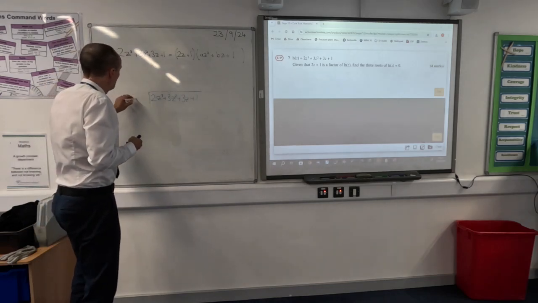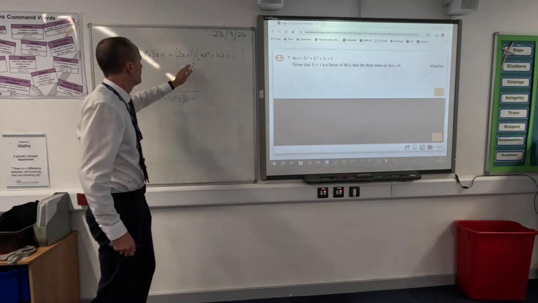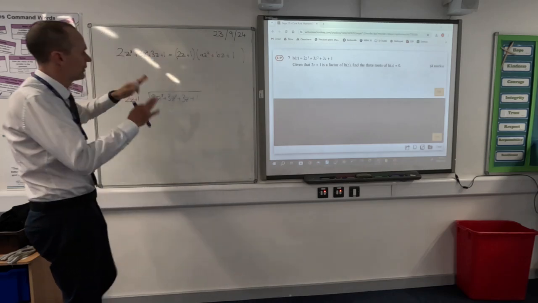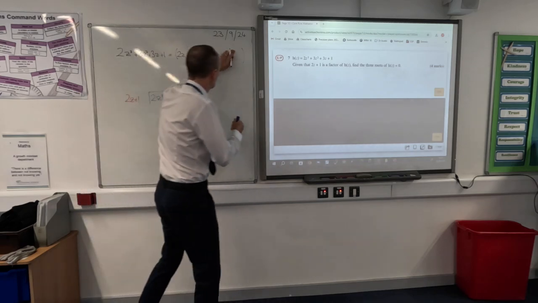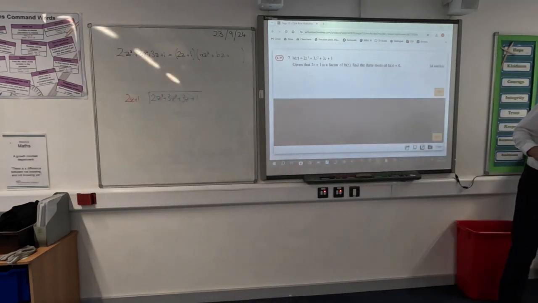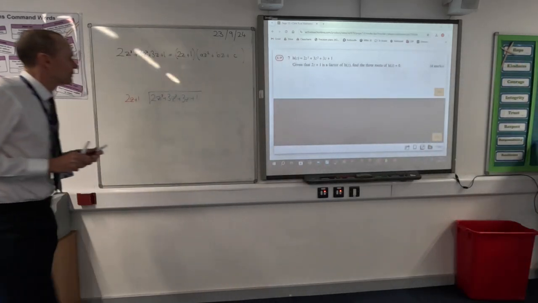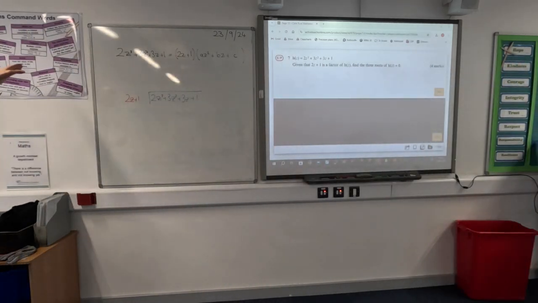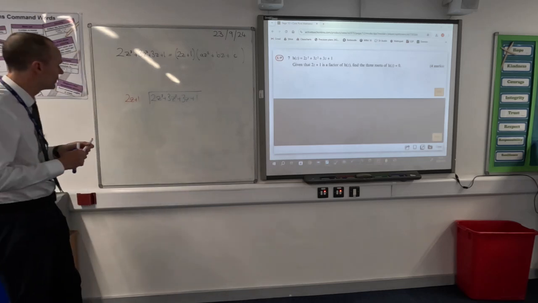So we are told that this is a factor, so we know that that times that must be that, which is how the equating thing works. So straight away I know that A is going to be, sorry, that should say plus C, shouldn't it? Although I straight away know that C is 1. But we'll pretend we don't know that at the moment. And then you can just quite easily use equating to work out B. But I mean, you may be a bit dubious at the moment. I promise you at the end of the day you probably will be quicker with this method.